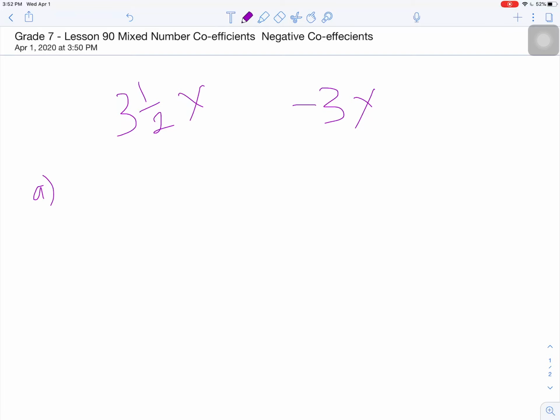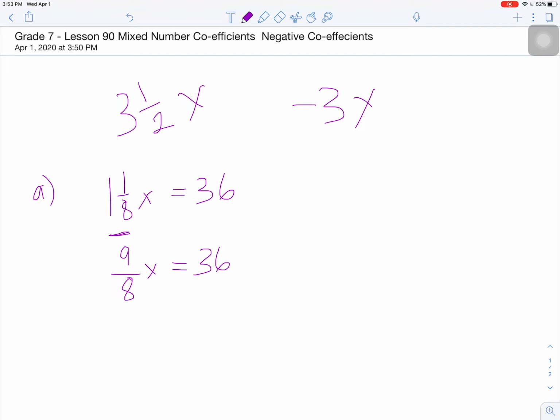If I look at A, it says we have 1 1/8 x equals 36. So how do we figure this out? How do we get rid of that 1 1/8 that's sitting right beside the x there and get just x by itself? Well, typically we would multiply it by a reciprocal. Well, we can't do that when it's a mixed number, so we actually have to switch that mixed number into an improper fraction. So 1 1/8 actually would be 9/8 x equals 36. That makes sense.